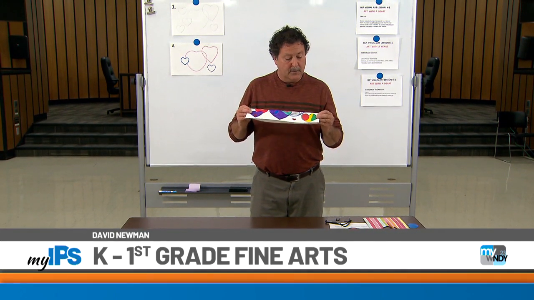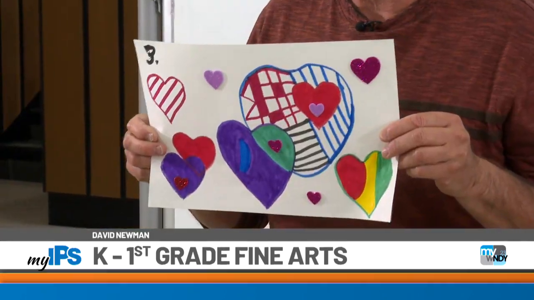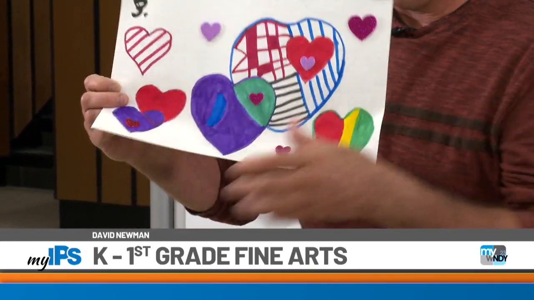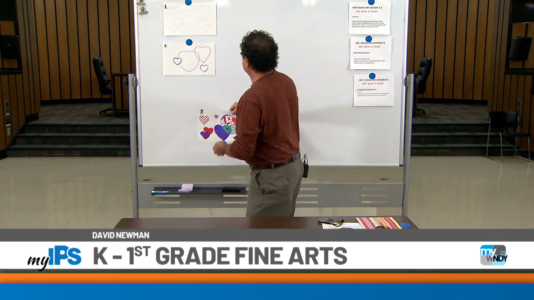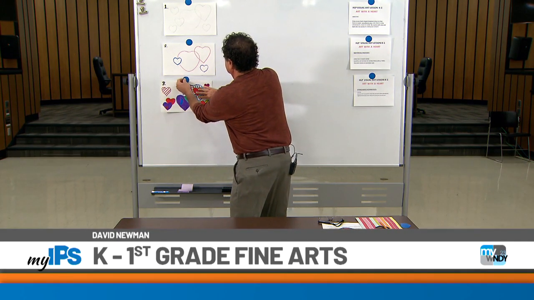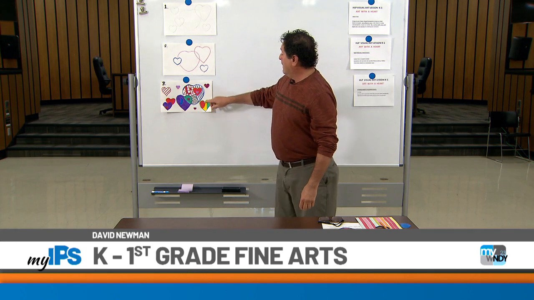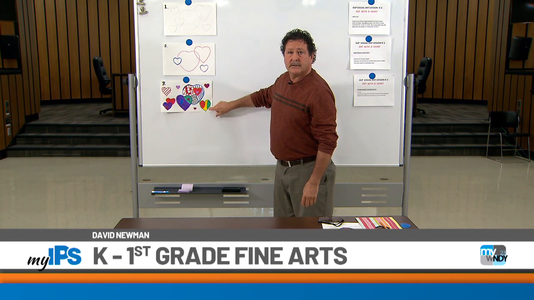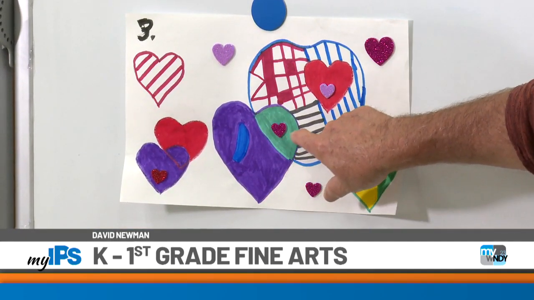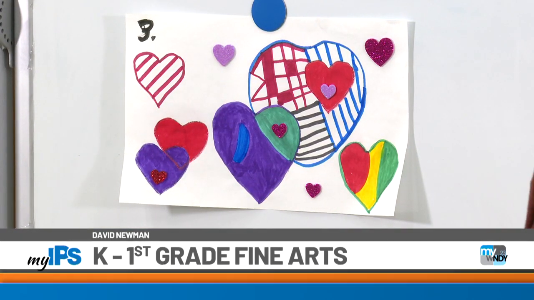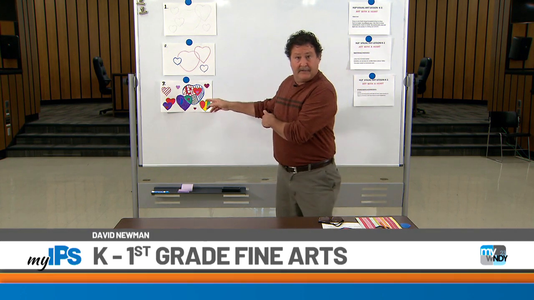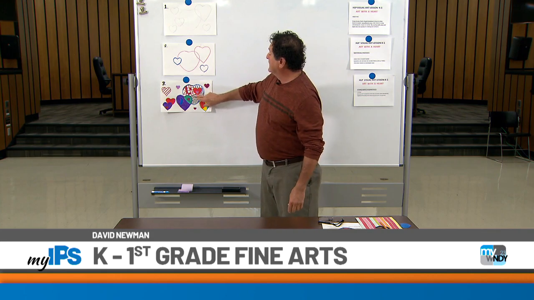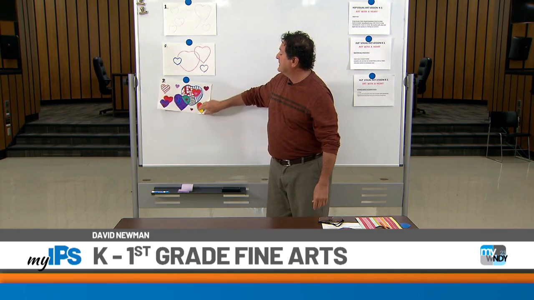Here's one I did with marker. You notice not all the hearts are red. You notice not all the hearts are colored in. Let's put this one up here and show you a finished product of art with the heart. I also used different colors within the heart. I went out and I found some stickers at Meijer or any store that would have arts and crafts available, and you can do that too, just to jazz it up a little bit. So I have my stickers, I have lines, I have boxes, different things you can do.